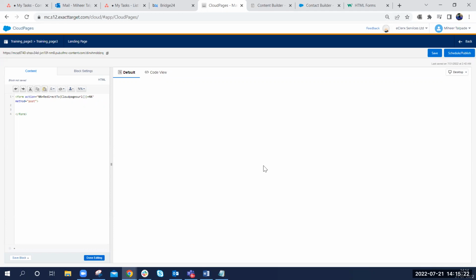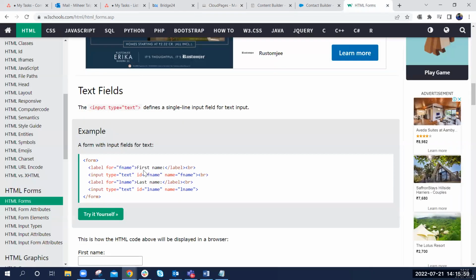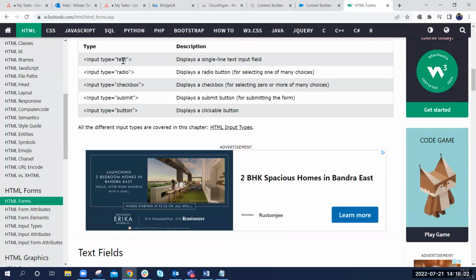Now I want people to type in the satisfaction score and the comments. So I'll need two boxes. So that's an input box. Sorry, that's input. Again, this is HTML. So don't get confused. This is not AMP scripting. Now my first box is going to be the survey score. So I'll just call it score. I need to say type. Remember I showed you types over here. These are the different types. So it's going to be a text box.